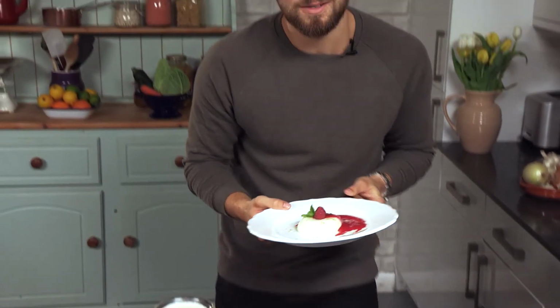So there we have it. This is my super simple but amazing elderflower panna cotta with a raspberry coulis and some of that awesome mint sugar.